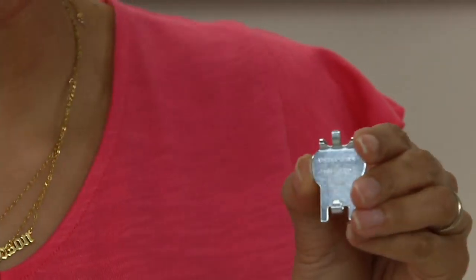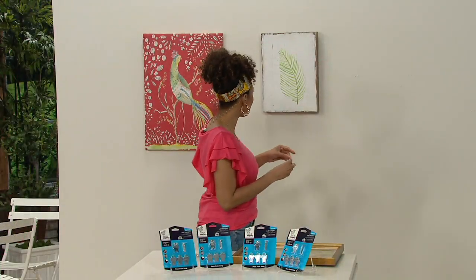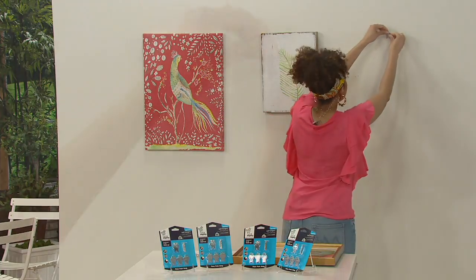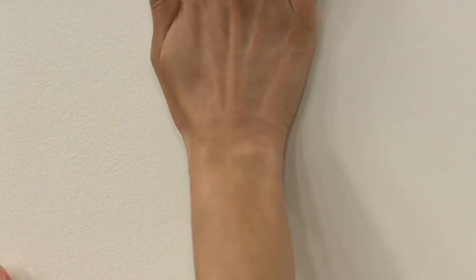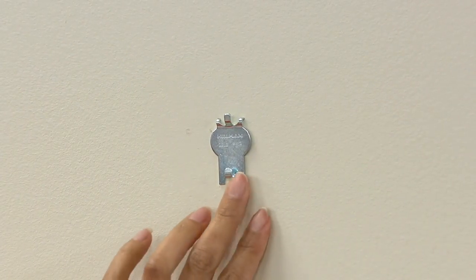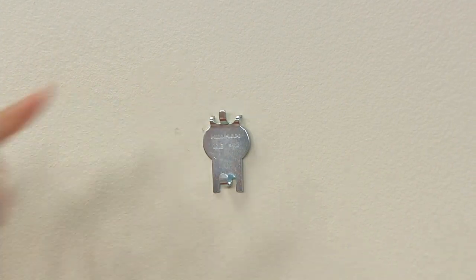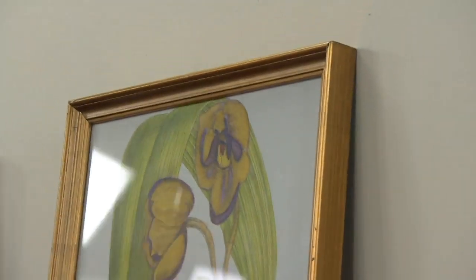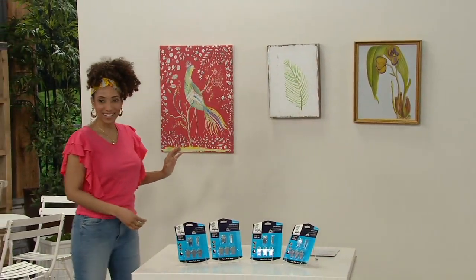I don't have a hammer here, I don't have a leveler, I don't have any tools but my hands. So let's hang another picture. I hung that first one up and wasn't happy with the placement, so I took the hanger down and I'm going to try it again. I used those little feet, then I pressed, and the teeth went in at the top. I'm going to use the top hook because this is a sawtooth hanger, and then we'll just hang this up. I think it did a pretty good job this time — I just eyeballed it.